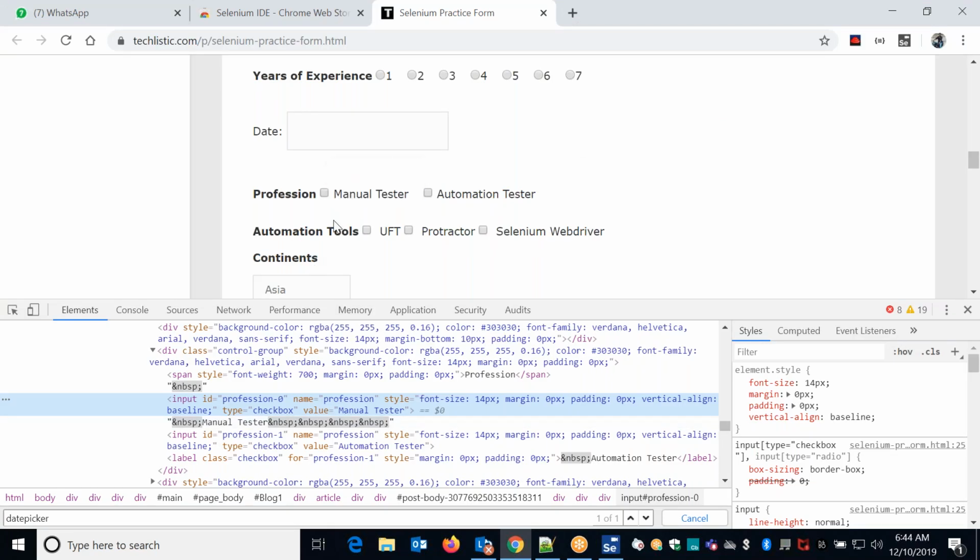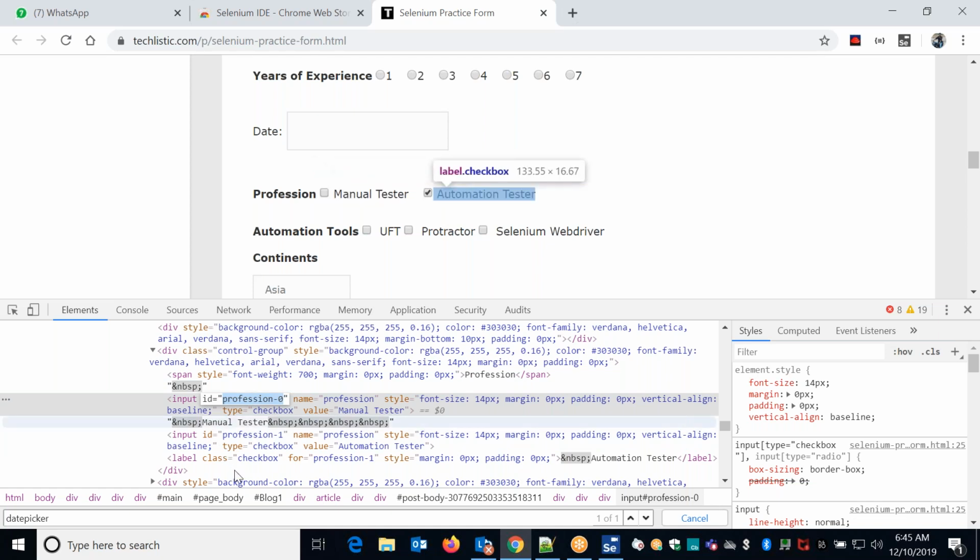As you see here, I want to click on manual tester, proficient manual tester and automation tester, both. Two checkboxes are there. Are these checkboxes or radio buttons? Yes, they're checkboxes only. So on which checkbox do I want to click? Just the first one. If you observe here, it also has name attributes, it also has an ID attribute, but only the name attributes are different. ID attributes are both the same. That's why I'm going to use the ID attribute only here.